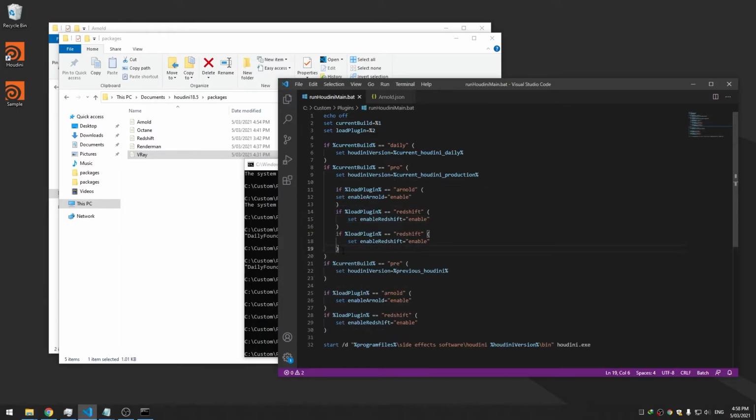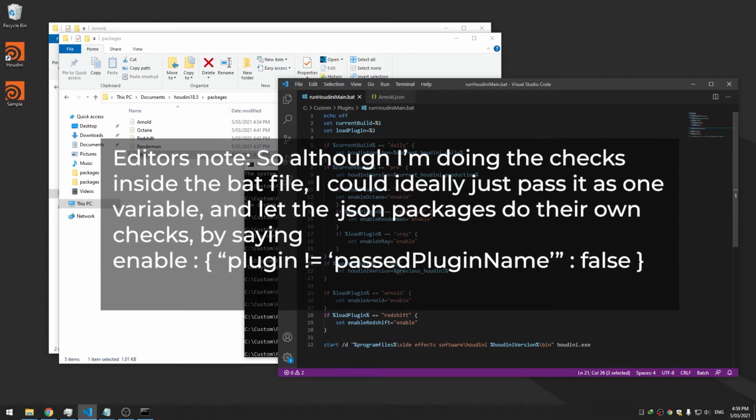I'm also going to paste it into here as well. But for now, I'm going to say Octane, RenderMan, and then V-Ray. I'm going to make sure that these all have the correct names as well, so that nothing is going to be overlapping. Ideally, I would just put this into one if, so it's saying if the current build is equal to pre, or if it's equal to pro.